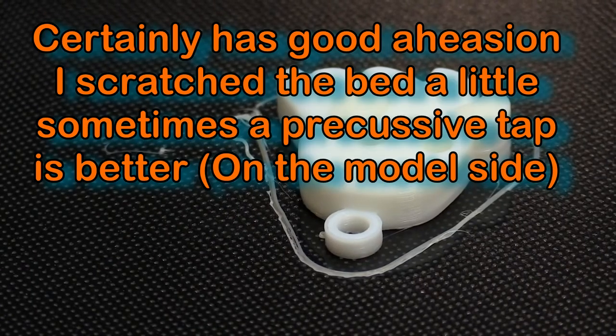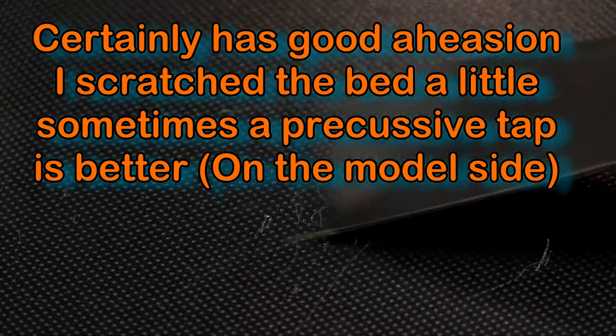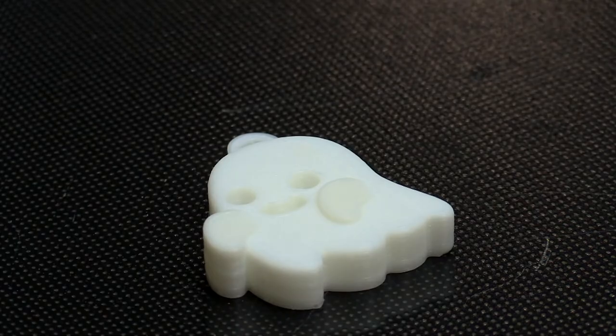So the next thing I want to quickly do, we'll have a look at the print first. Right here, so it should come off. Bed will be cooling now. Yep, slight knock. First layer looks like it does need a slight adjustment, but overall, that's pretty good.